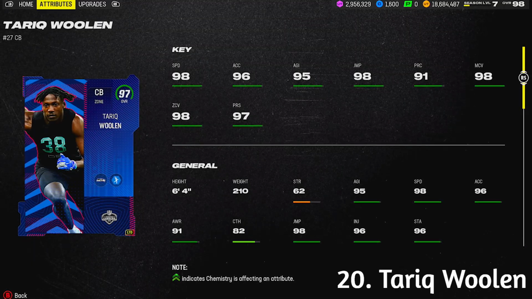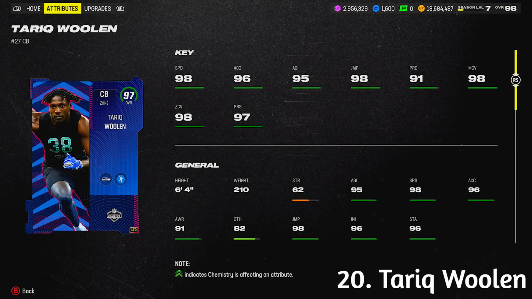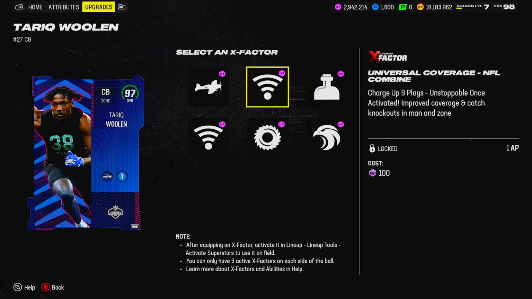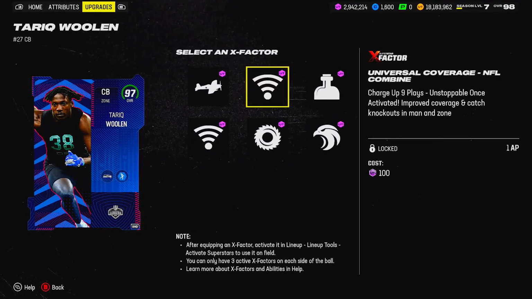Cracking your top 20, we have got Tariq Woolen, again, one of the older cards on this list, but the reason he is 98 speed, 6'4", pick artist for 0 AP, and the reason you are using Tariq Woolen on your field is the Universal Coverage Combine X Factor for 1 AP, which is on the entire game after 9 plays. Tariq Woolen, top 20.